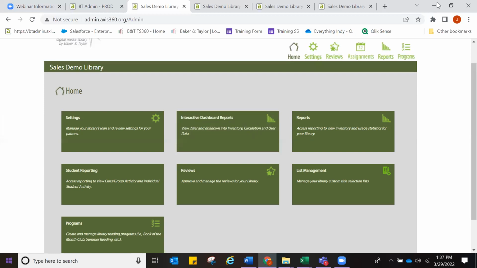Oh, we do have a question that came in from Patty. What is student reporting? Yes, Patty. So Patty, student reporting is now obsolete. I'm seeing it just because of the system that I'm logged into. You will not see student reporting. It was something that we started developing, oh gosh, 7 years ago, before Follett bought Baker and Taylor, and they had their own thing that they were doing.